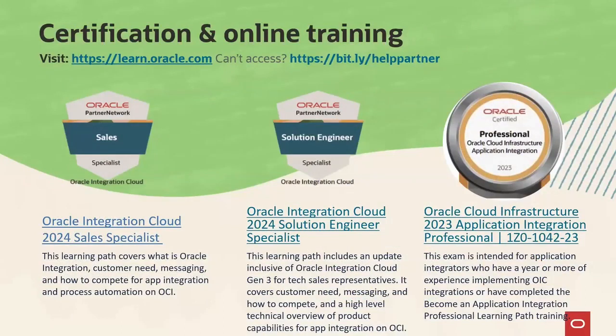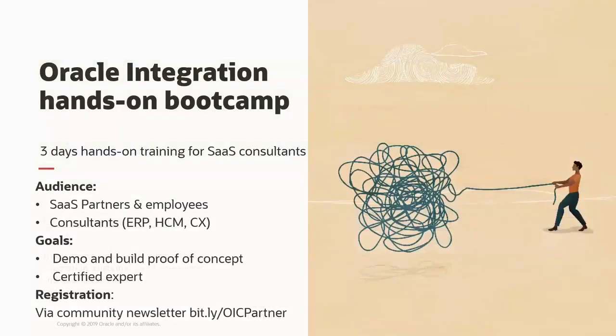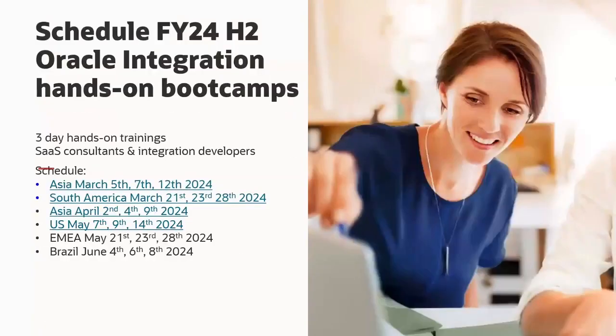Certification for Oracle Integration is available for the Sales, Solution, and Implementation exam. Please use the exam study guides to prepare for it and attend an implementation bootcamp to get trained and certified. The bootcamp is a 3-day hands-on workshop, which is free of charge for Oracle SaaS partners and consultants who want to implement HCM, CX, and ERP. The goal of the training is that you can build your own integration and proof of concept and become certified. For details, please see the community newsletter. Upcoming dates in April include Asia, in May, US, and EMEA.